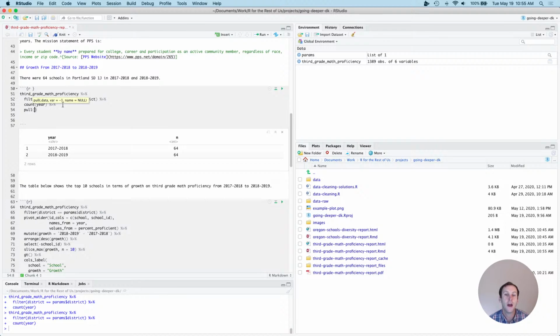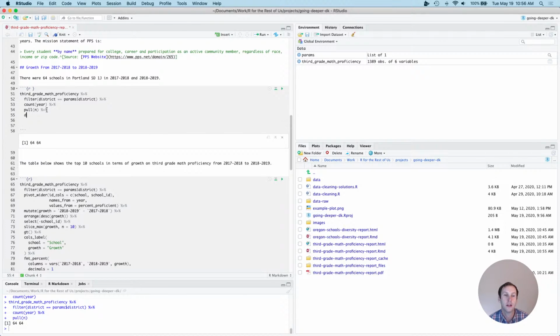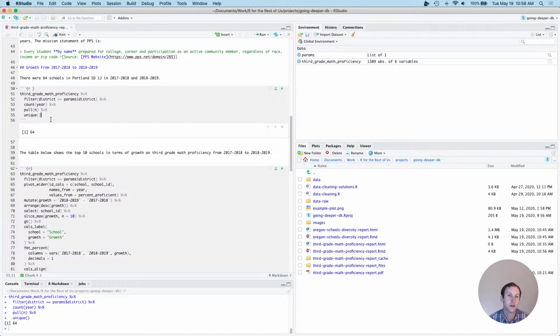So what I'm going to do now is I'm going to use the pull function, which allows us to take a 2D data frame and convert it into a 1D vector. So it'll basically pull out the variables here. So now we have 64, 64. I'm now going to use the unique function, which will then, because they're identical, just return one of them.